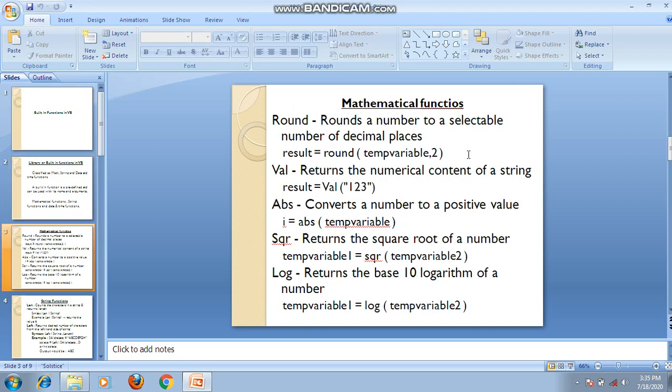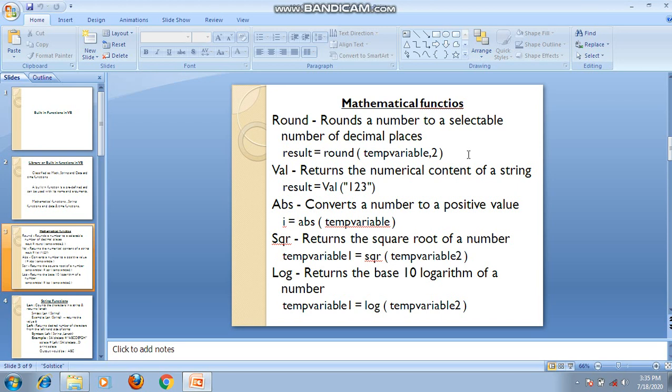The first one is the mathematical functions. Here are some of the mathematical functions. One is Round. Round is a function that rounds a number to a selectable number of decimal places. Then Val is a function. It converts the numerical content of a string into a number.